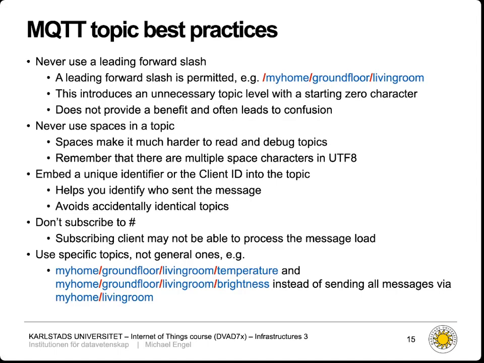As I already mentioned, it's not a good idea to subscribe to just hashmark, because then you might easily get overloaded because you would receive all messages except for the dollar topics from the broker, which might be a bit much for your system. And then it's also a good idea to use specific topics and not general ones. So, for example, you might want to send something to my home slash ground floor slash living room slash temperature and my home slash ground floor slash living room slash brightness for two different sensors about temperature and brightness, instead of sending everything to my home slash ground floor slash living room, for example, and then sending all data of the living room in one big packet or message.